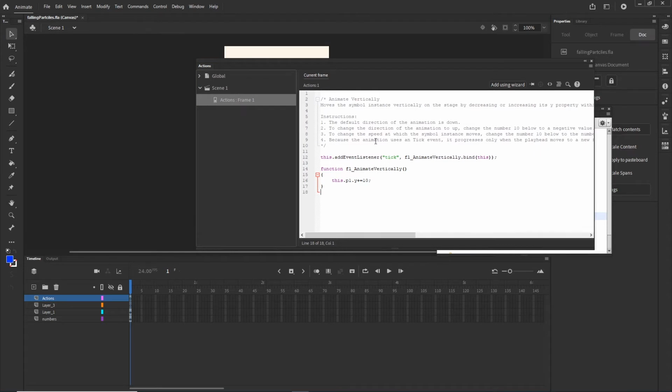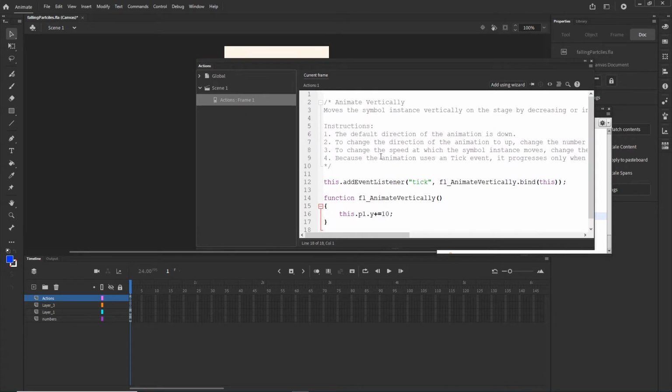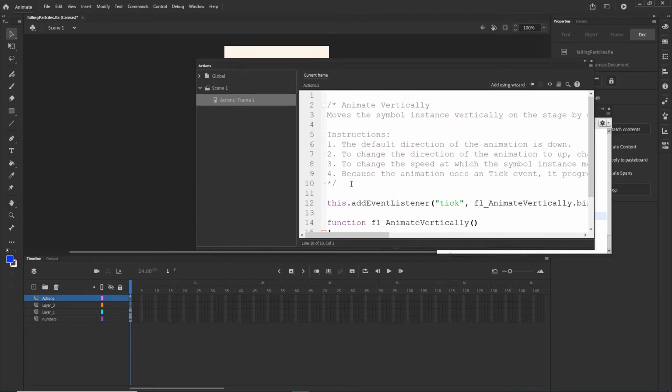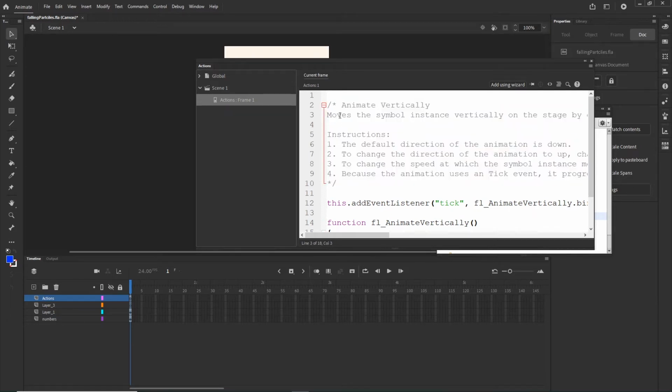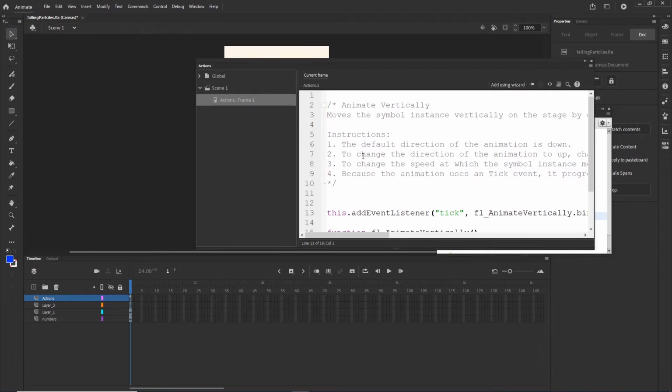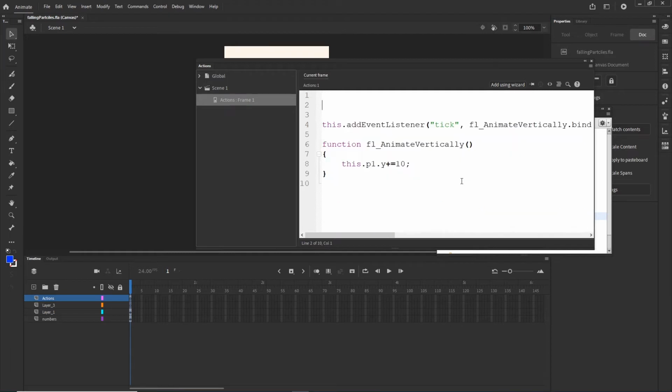This top part, and let me zoom in a little bit in here. So this top part, this is commented out. You can create comments by slash and asterisk to start the comment, and asterisk and slash to close the comment, or just slash for the one line of the comment. And these are just some kind of instructions, so if you want you can go ahead and read them, but I will get rid of them.